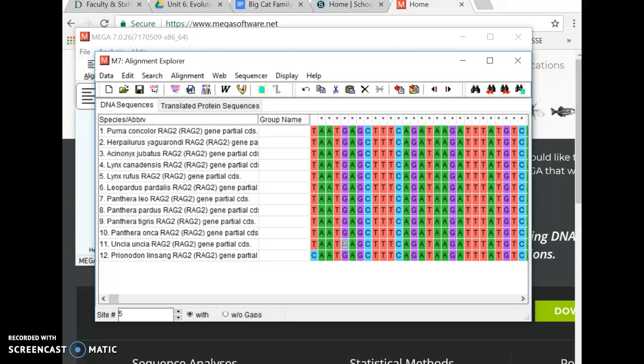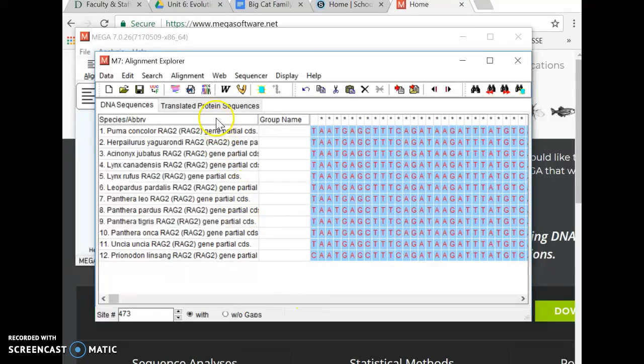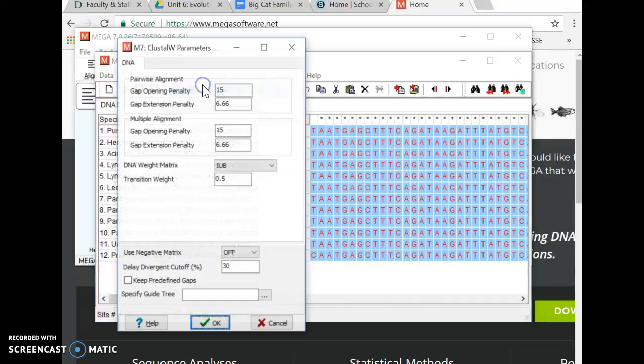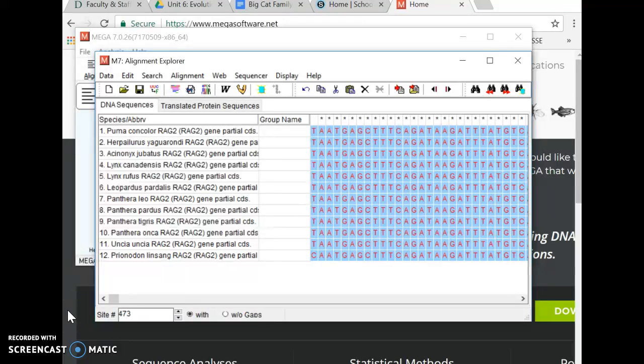Okay, now that I have all of these sequences, I need to align them. You might remember we talked about doing a BLAST before, a basic local alignment search tool. Well, we're going to do the same thing. So I'm going to go to Edit and select all these sequences. You see how I highlighted them all, just copied them all. Now I'm going to alignment. I'm going to align them by cluster all. That just means I'm going to do 12 different ones at the same time. Rather than a BLAST being just 2 side by side, I'm going to do all 12 together. I'm going to cluster them all together. And I run this, I hit the default settings, hit OK, and the computer, the MEGA software, just lined them all up for me inside there, which is kind of cool.